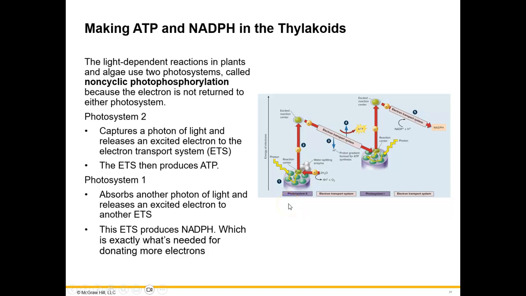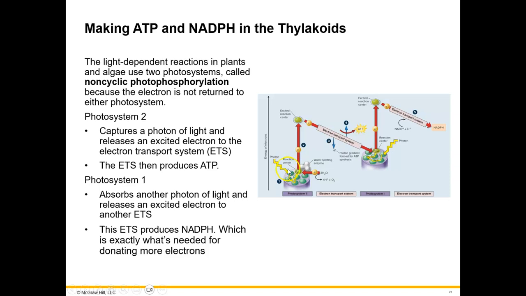But when we're looking at photosystem 2, that's where we are capturing a photon of light and releasing that excited electron through the reaction center chlorophyll. So here's our excited electron that is being passed on to the electron transport system. It's also where our water is being split to provide that donor electron where one was just passed through. And then that's where our byproduct of oxygen comes into place as well. So there is where our oxygen results from the splitting of that water molecule, which will then be released out of the cell and eventually out of the surface of the leaf through the stomata.